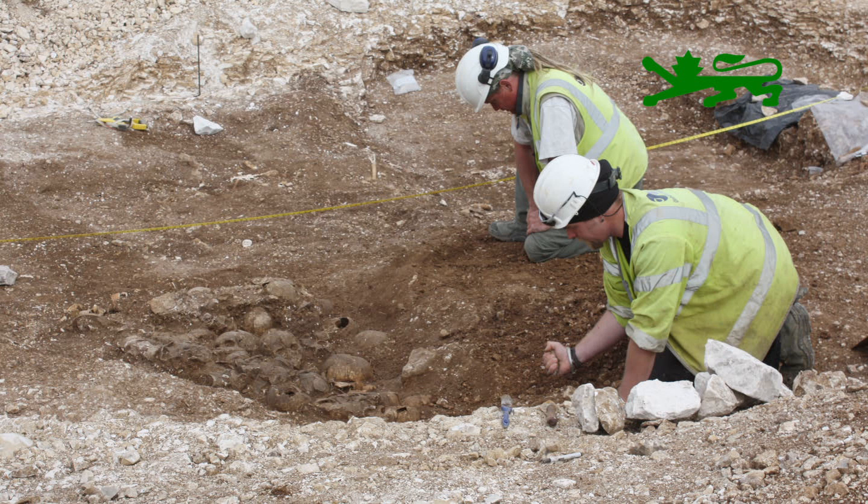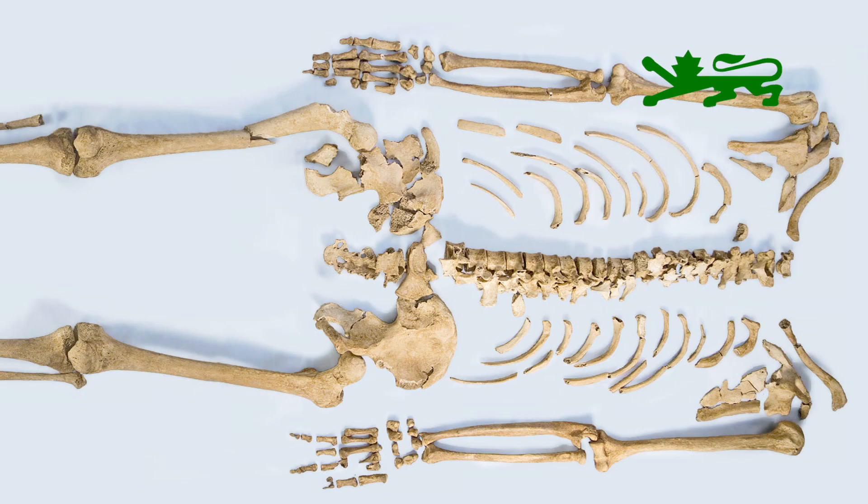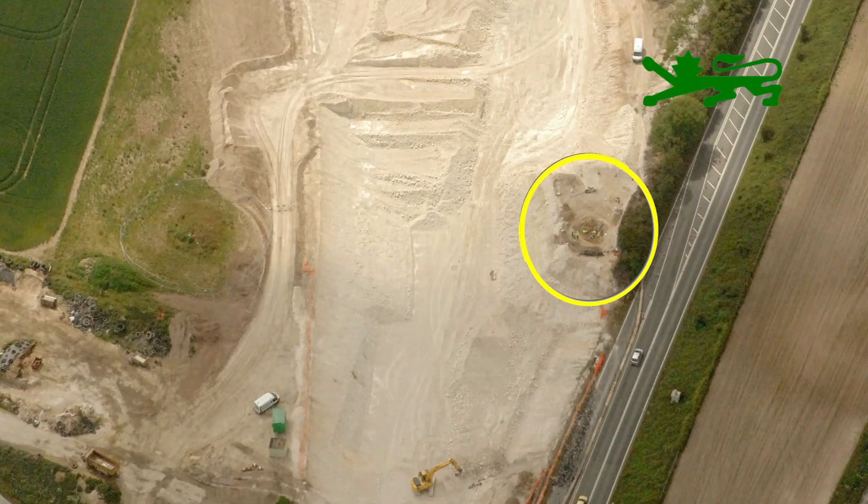We clearly know we have a certain number of individuals — they're all young males, sort of fighting age, fairly robust and reasonably fit. They've been executed by having their heads cut off and their bodies dumped in a pit in a very prominent location on a ridge between two of the main towns in Dorset, on what would even then have been the side of the main road. They were almost certainly Vikings — they could have been part of a localised raiding party, part of a much larger army working its way across the south of England, or part of a more local dispute.